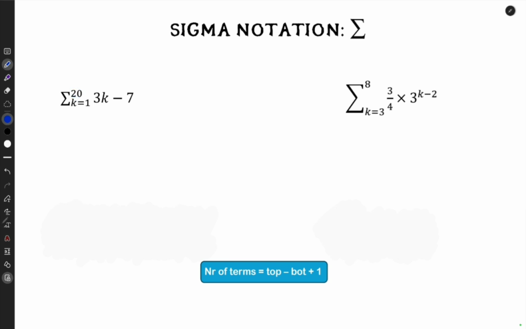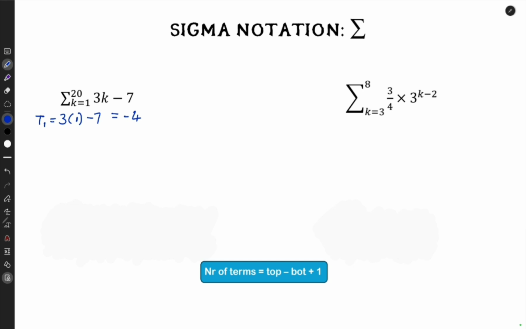And then this can sometimes be in brackets, but the little algebra expression that's on the side is actually a TN formula for a specific pattern. Okay, so identify the top, the bottom, and the TN formula. Once you have that, you can start to write the pattern to just make your life easier. So what I'm going to do is I'm going to sub in the bottom number into the variable. So to get term 1, I'm just going to make the k 1. Okay, and if I get the answer, this is minus 4.